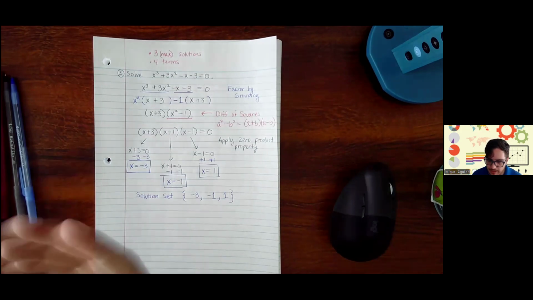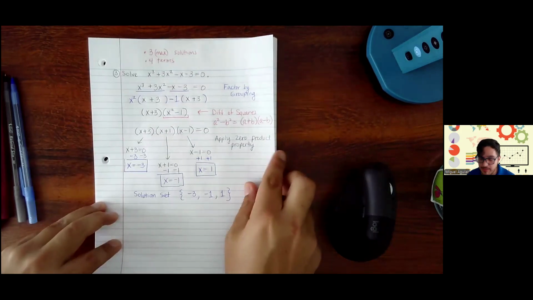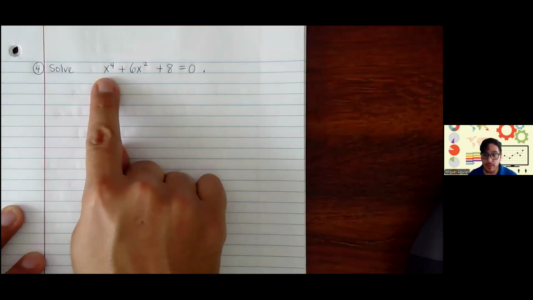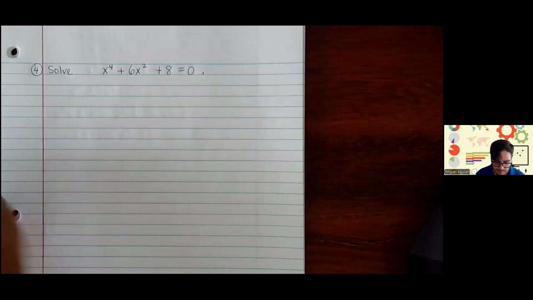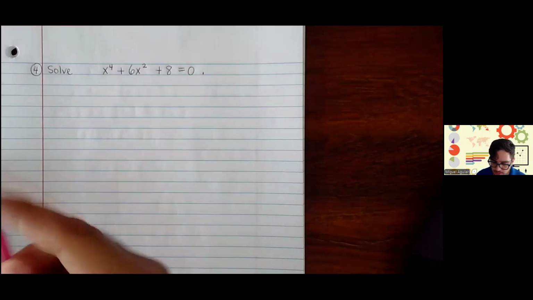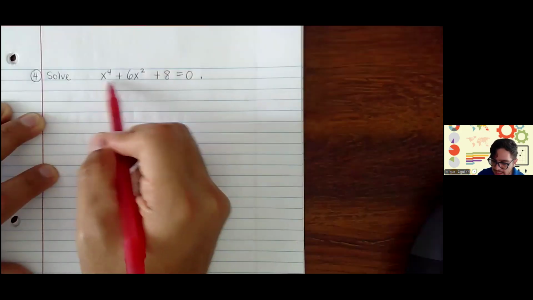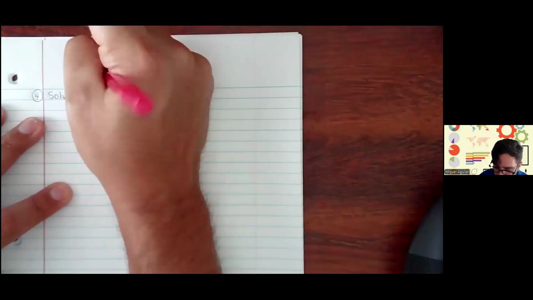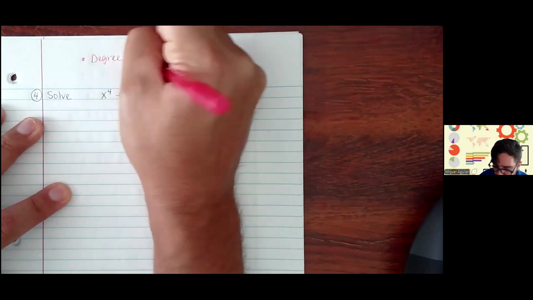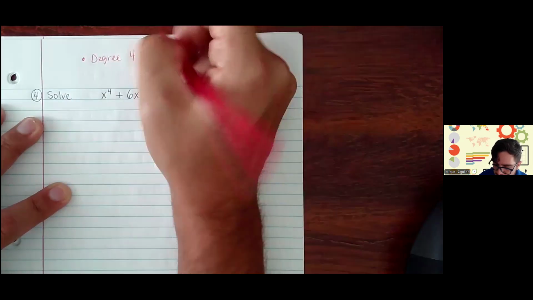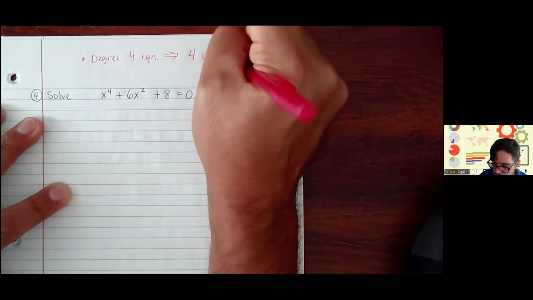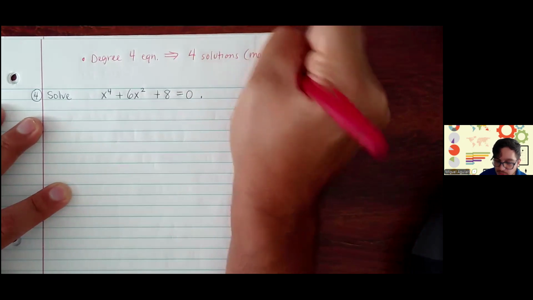All right. Let's take a look at a couple more examples so we can finish up this video. Now, we are going to encounter some degree 4 polynomials here. And most of the time, we're going to look at degree 4 polynomials that are called quadratic in form. Okay, so let's make some notes here real quick. So first, this is a degree 4 equation, which means that we may have up to 4 solutions, and that's max. There could be fewer.